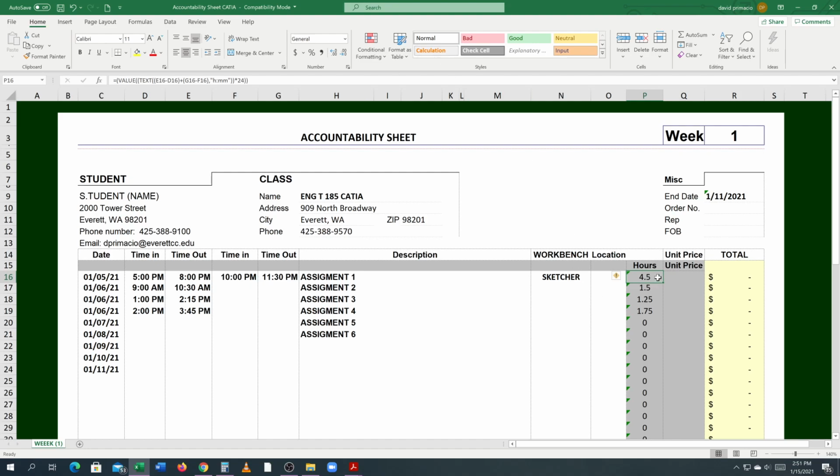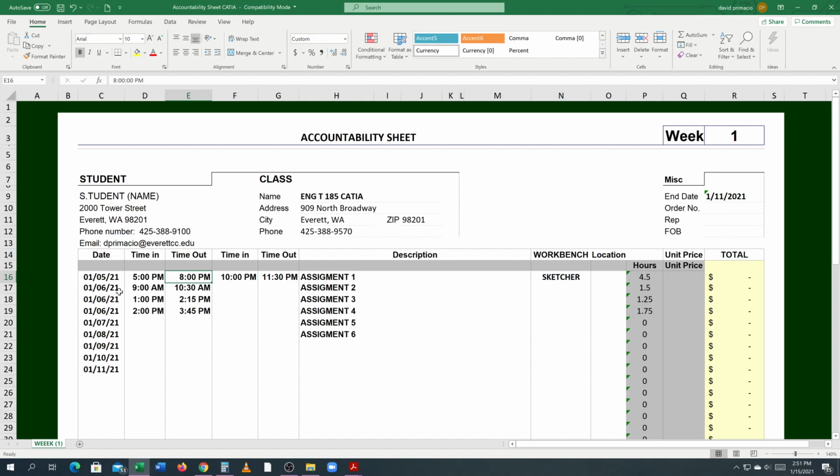So over here in the hours, I got 4.5 hours. So I know class is normally 5 to 7:40, but if you get into class 10, 15 minutes early and you're working a little extra after class, it rounds up and averages to 3 hours. So you don't have to write down specifically, I got into class at 4:41 and left class at 7:52. Just round them off to even numbers for yourself.